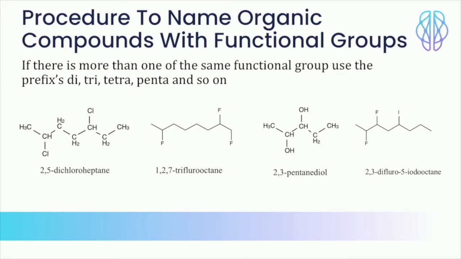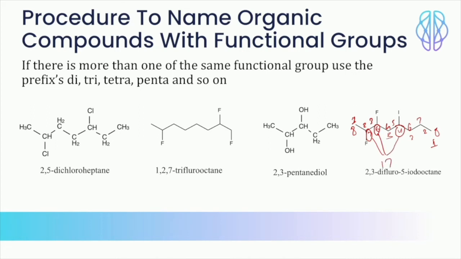So first things first, we're looking for the longest carbon chain. So 1, 2, 3, 4, 5, 6, 7, 8. So this is an octane of some kind, right? Next, we need to number 1, 2, 3, 4, 5, 6, 7, 8. Going from right to left, 1, 2, 3, 4, 5, 6, 7, 8. I'm going to start at the bottom. So the functional groups are in the 4th, 6th, and 7th, and this will give me a total of 17.